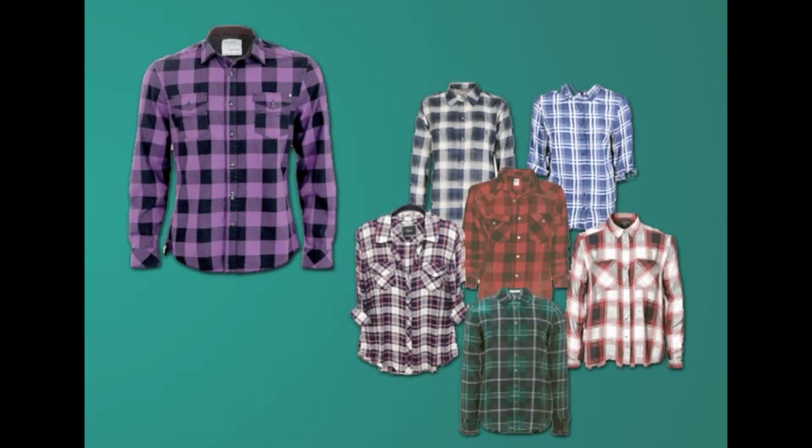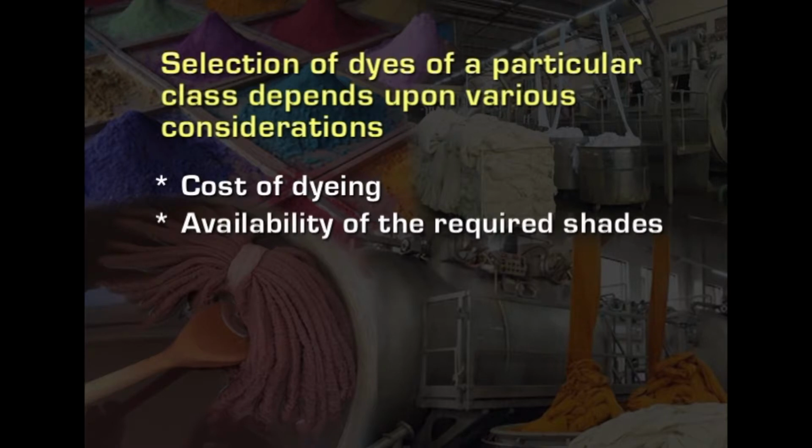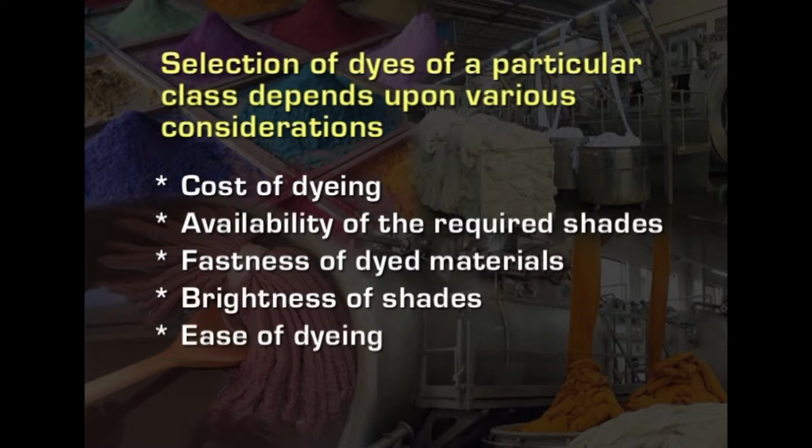in the particular end use. The selection of dyes of a particular class depends upon various considerations such as cost of dyeing, availability of the required shades in that particular class, fastness of the dyed materials, brightness of the shades, and ease of dyeing. So, these are the considerations we have to consider while selecting dyeing or printing of any fabrics.